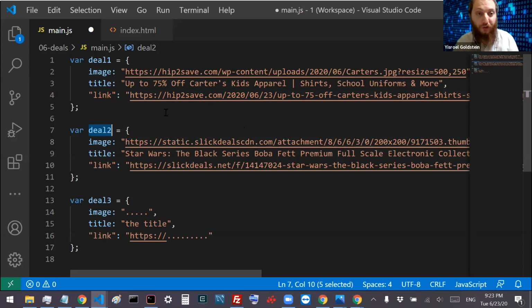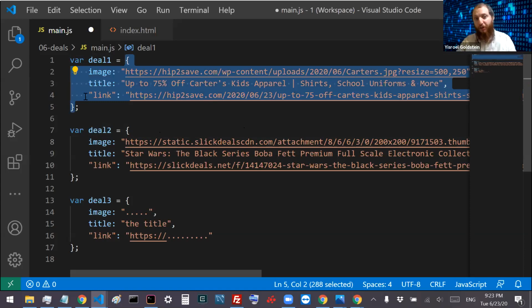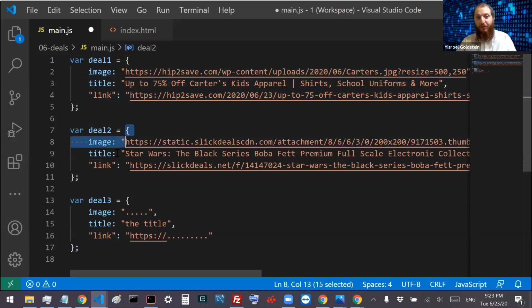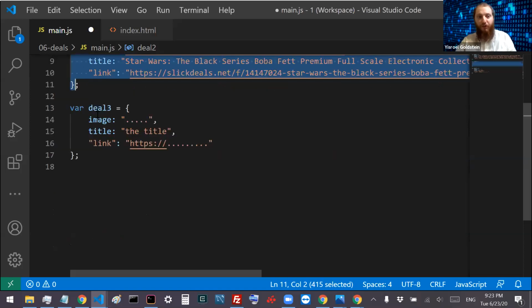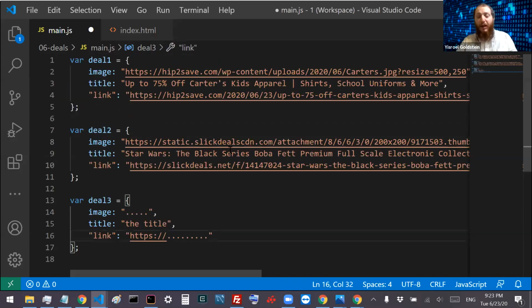Hey, maybe this is a useful situation to use an array, because I have one object that has certain details and variables inside of it. I have another object that also has different details and variables inside of it, and another object that has variables inside of it. And I need to keep them all in a place where they belong together. Like I have a truck with a lot of deals inside of it. And each deal has its appearance, its image of how it looks, and it has its name, what the title is of what this deal is. And I have its price, and I have how to go to that particular link in the store to get it. And I have a truckload of these. And I don't want to have to carry each one on its own and say, oh, this is the first deal.